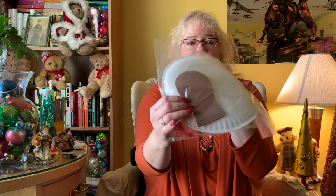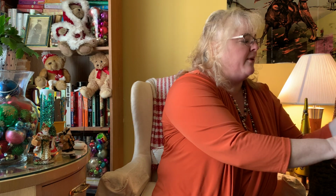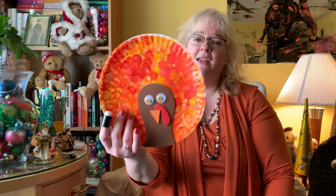So one of your projects today, you will find a paper plate, looks like a turkey head, there's a beak and the wattle and eyes and paints. And this week you get to finger paint, but don't worry, you're not gonna get dirty. You can put your fingers in it if you want to, but there's a special little paint dauber that you stick on your fingertip and you just put your paint finger in the pot and then decorate, paint your plate however you want, okay? Just all those beautiful fall colors. You don't even have to cover it all. You can do as much or as little as you want and then glue your turkey pieces on, okay? That's just one project to do.